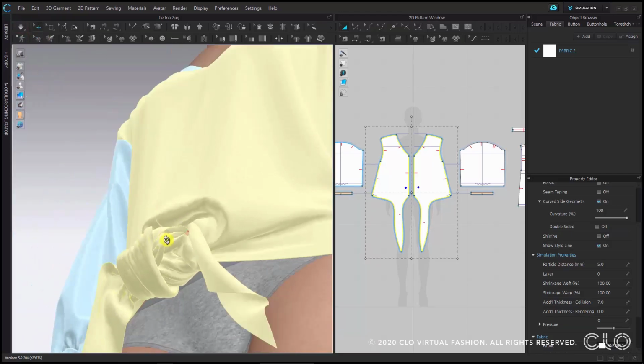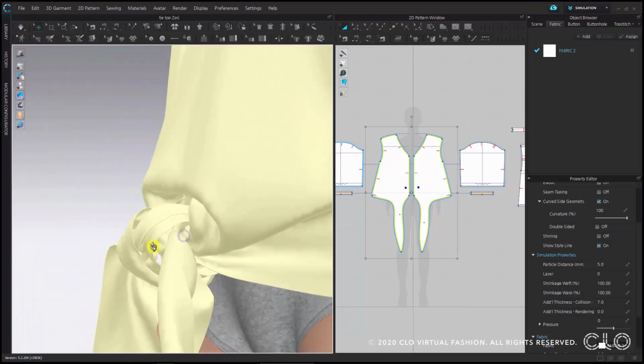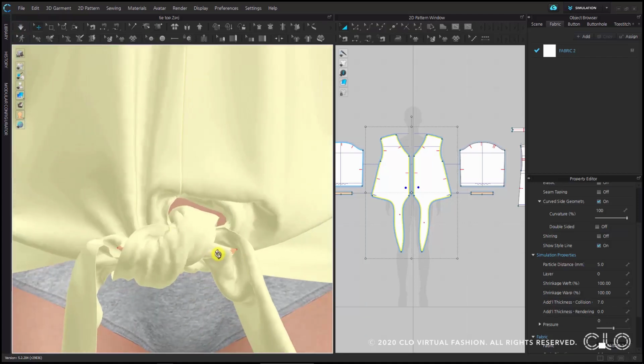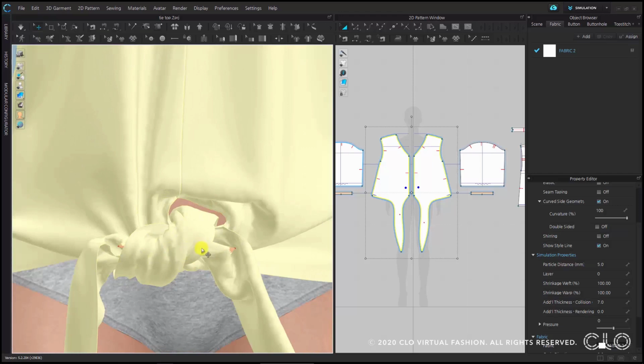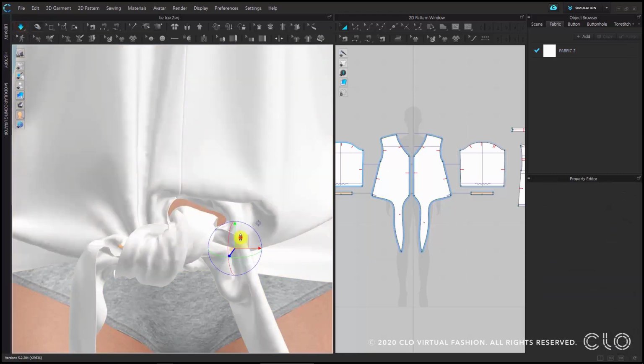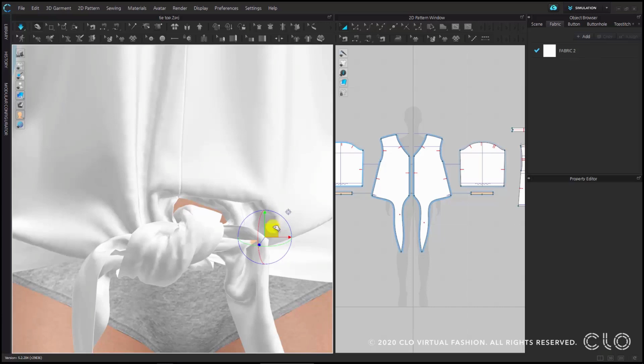When you now observe the process, you will see that the holes are getting smaller, so the knot gets tighter. It's because we lowered the collision between the fabrics. You can always select the pins and also readjust them a bit, so drag them to the side and so to say tighten your knot.